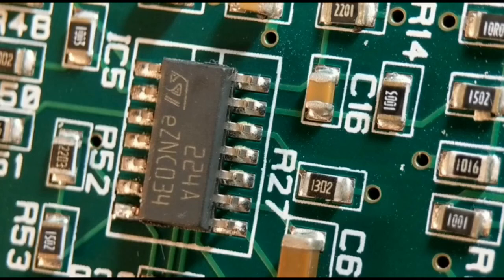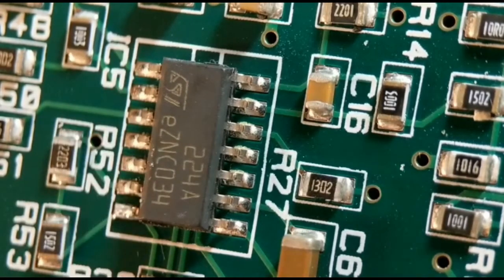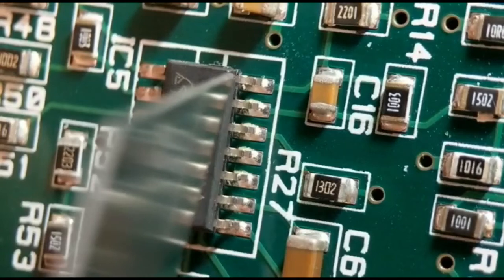Hi again. So method number two, what I'm going to do here is cut the legs, which obviously if you don't need the IC, it's not a problem. I've already cut the first side along there, so I'm going to show you how I cut the second side, and this way you can just gently tweak the body away. This is a good option if you haven't got an air rework station. Obviously you won't be able to use the IC again, but it's quite a good option.